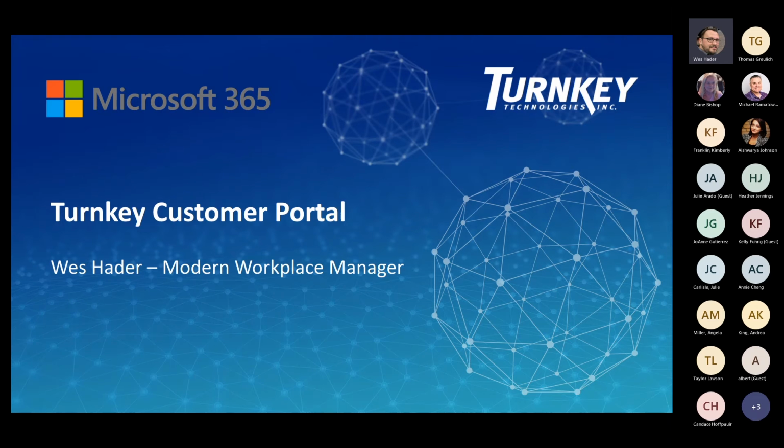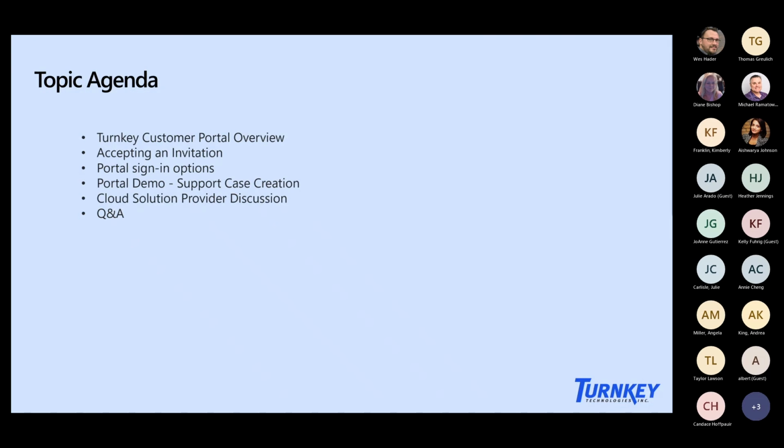A quick review of the agenda here. We're going to start by doing a quick customer portal overview, including where to find it, what it is, how to receive and accept an invitation, and your options for signing into the portal. Then we'll go through a quick portal demo just to show how to create a support case and manage any existing cases that you might have open. And finally, we will close with a quick discussion on the Cloud Solution Provider program here at Turnkey. And as always, if you have any questions, pop them in the chat box and we'll address them at the end of the session.